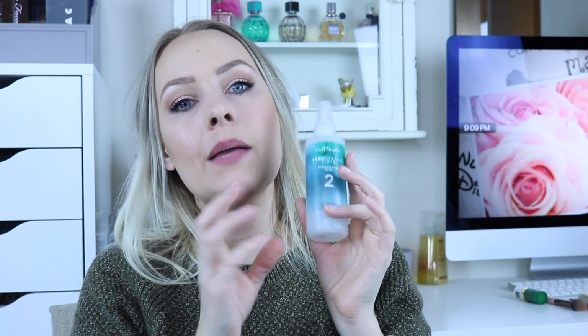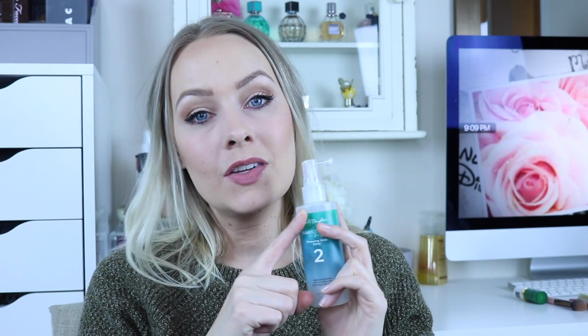I'm definitely saving this bottle. I put it in here knowing that after I talked about it, I want to reuse this bottle to put the oils that I use for my scalp treatment. I'll put my oils in there because this will be such a clean and easy way to apply my oil. And you just do this and you spray it, so easy. Love this bottle, but I also loved the formula.